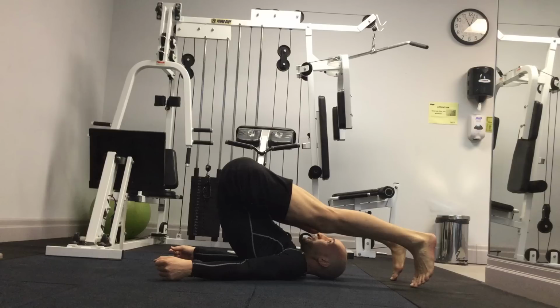Okay, so you'll notice here that my feet are touching the ground and my legs are straight. This is where you want to get to. You may not be able to get to this position at first. That's perfectly all right. But what you are trying to do with your muscular effort and tension is you are trying to get your feet to the floor with straight legs, okay?